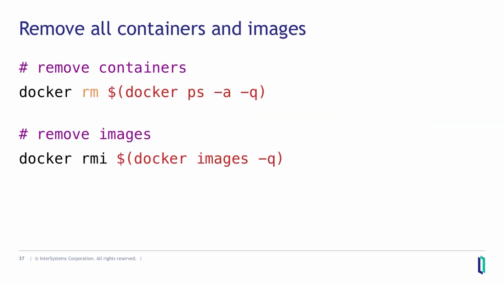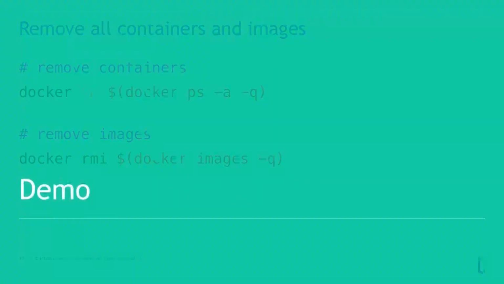Sometimes you need to remove all your running containers with one command. It's useful to have this kind of shortcut. RMI is for images, RM is just at the OS level. Pushing the queue is a quick list, a quick reference, just the name or the tag of your image.